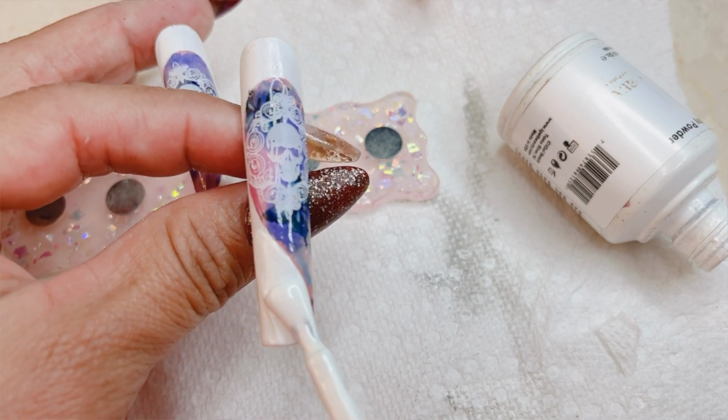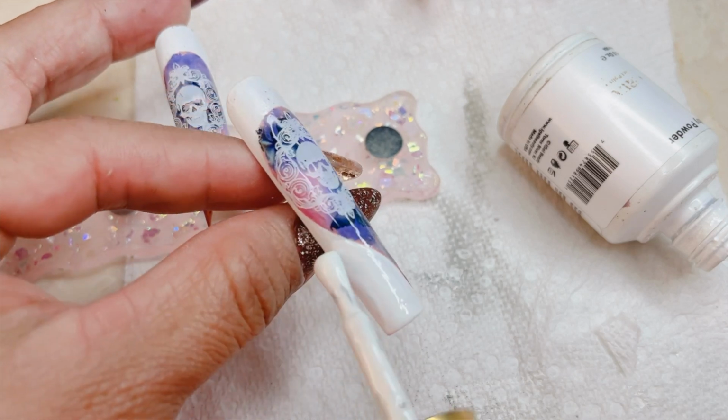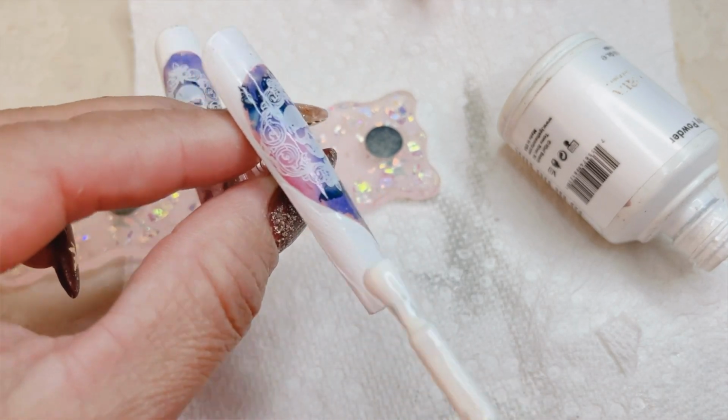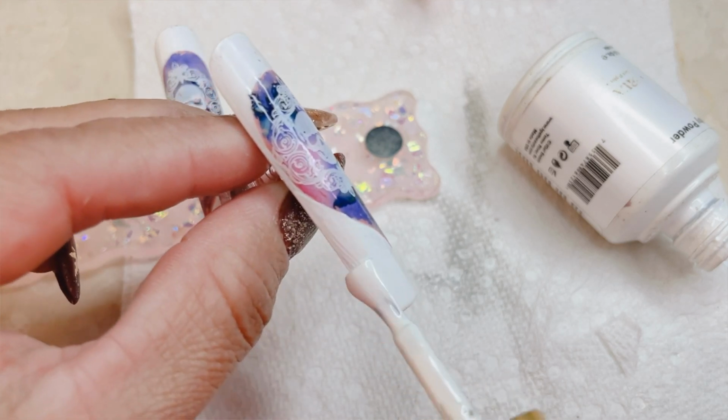some white again on my nail for having a very clean design. I'm going to apply it on both of my nails.